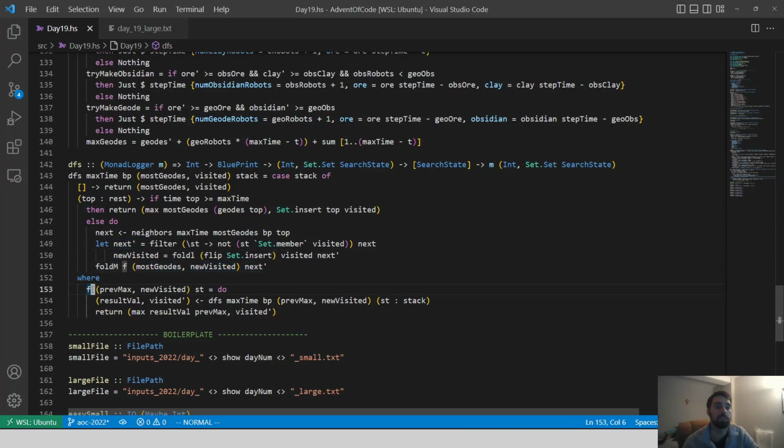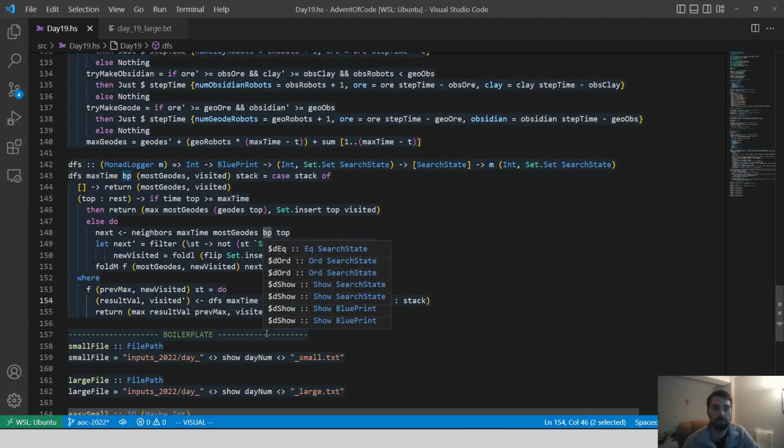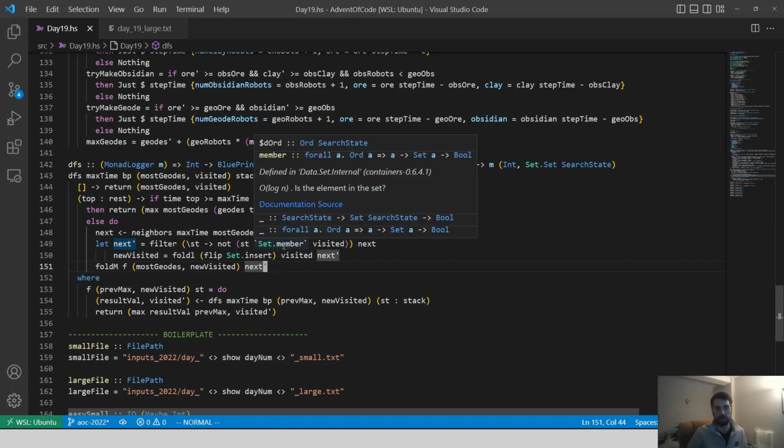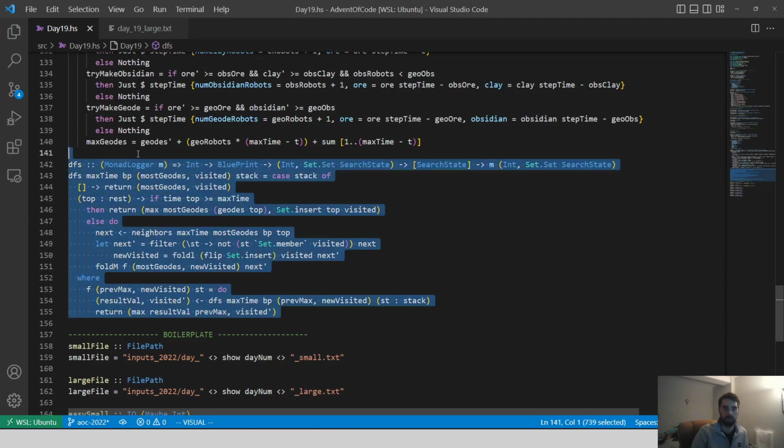What's this F doing? So F takes the previous max and the new visited set. These are its parameters, and it recursively calls DFS with our maximum time parameter. We have BP, our blueprint, and we have a previous max, and we append this state to the stack. And then at the end of the day, we return the maximum of this resulting value and the previous max. So that's the way we invoke recursion, and we use a fold so that we can keep passing that maximum value through. That's how we thread it through the different recursive calls. So this is our depth first search.